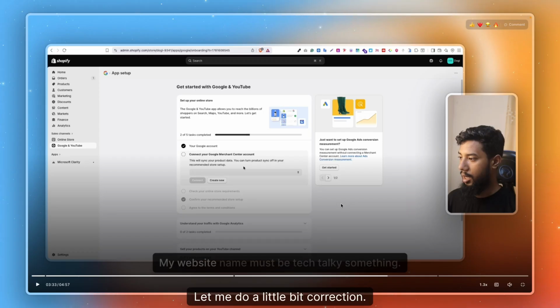Let me make a little correction for a mistake I made during the video. As you can see, in this portion I went with the next option. I directly clicked on this get started button, but as a user, when you set it up, make sure you check what it is you're setting up. I forgot to read this title and just clicked get started. So in your case, make sure it is analytics. Just click on this button, then you will get the analytics option, then click on get started. Then you will get all of this at once, and just go to next, and then your analytics will be set up.